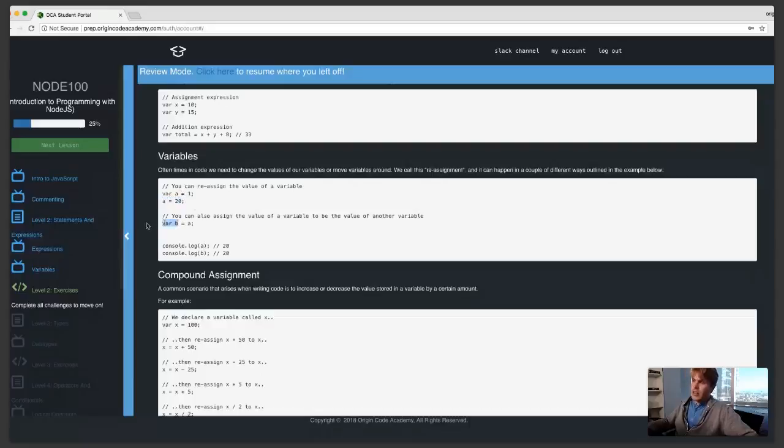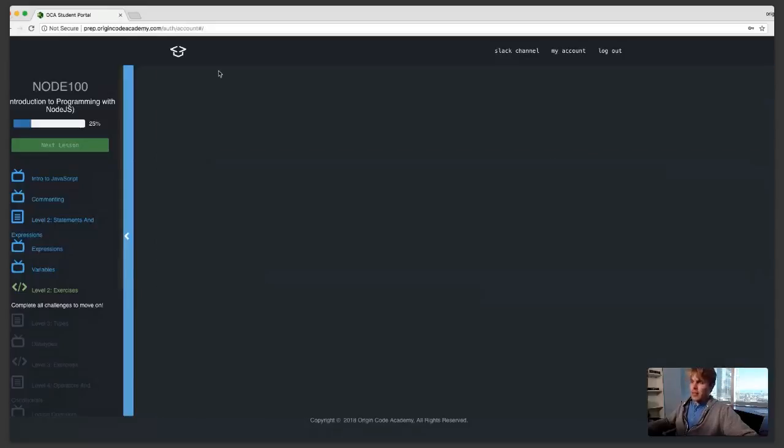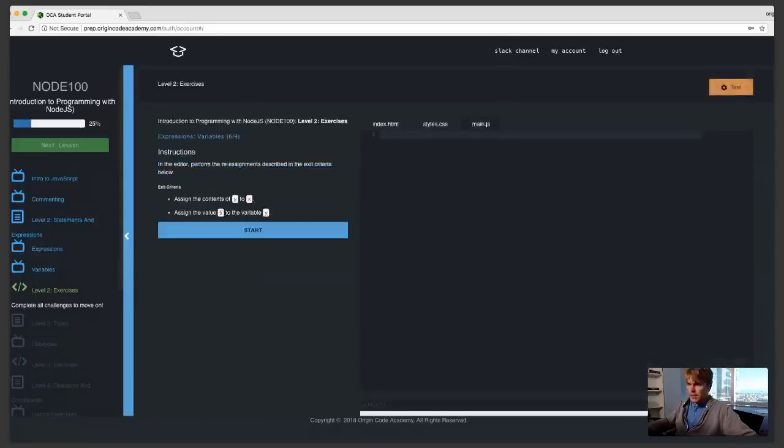And then we declared another variable called B and assigned it whatever the contents of A already were. So since at this point, when the code gets to here, A is equal to 20, B also becomes equal to 20. As you can see here, when you log them both to the console, their values are both 20. So let's see if we can use that knowledge in our next coding exercise.